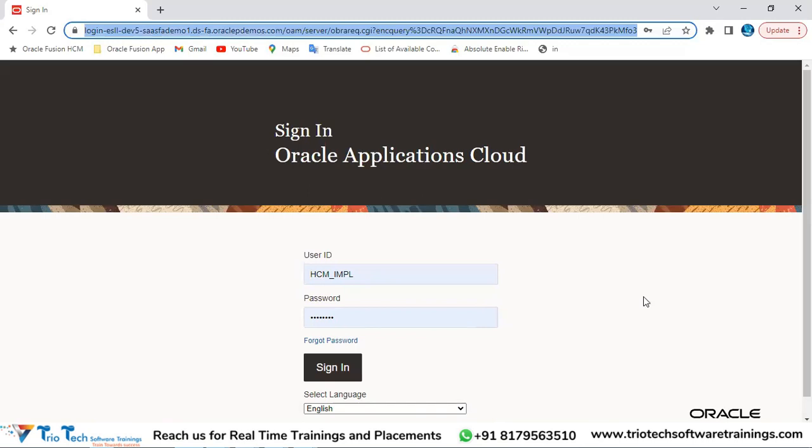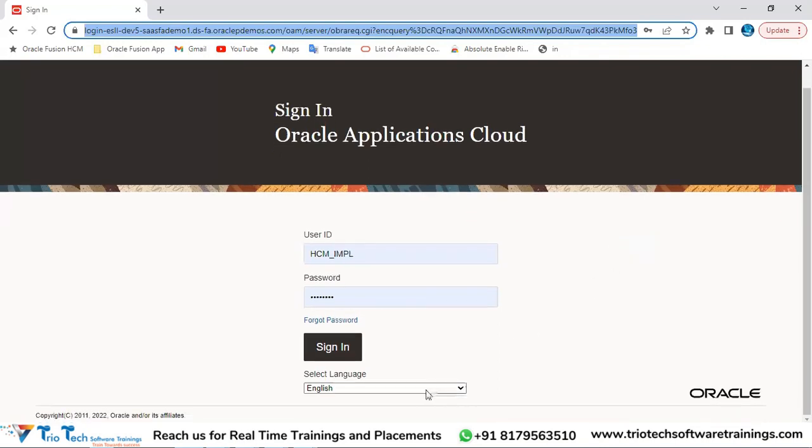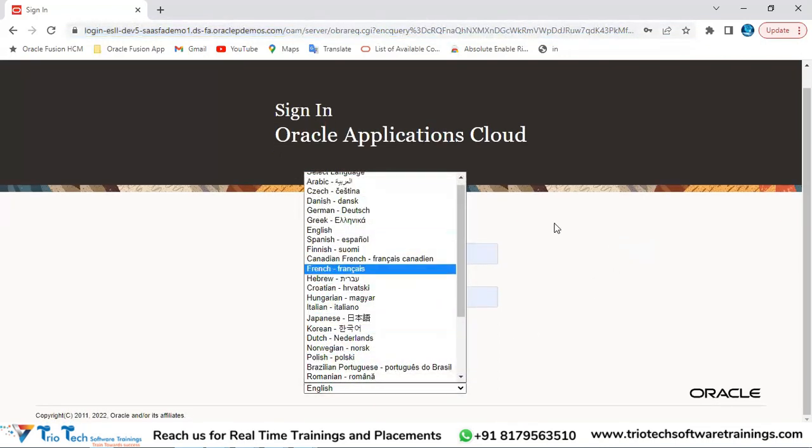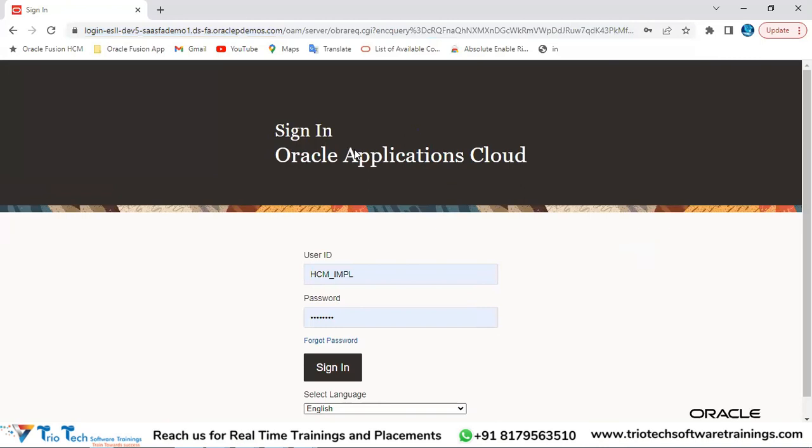Oracle Fusion cloud applications are multi-legislative language supported applications, meaning multiple countries' languages Oracle applications will be supporting.